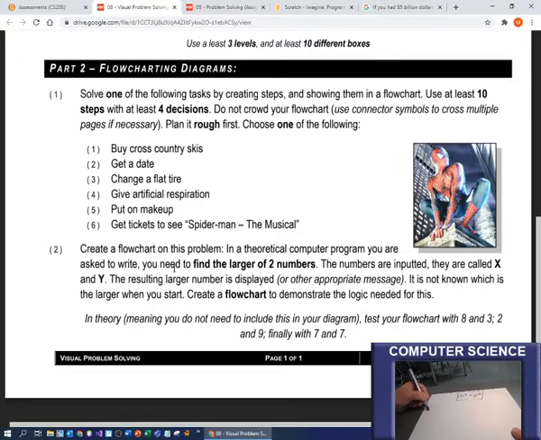Okay, so how do I get a job? Well, I need to find a job, right? So that's one thing I need to do, find the job. And then I need to do my resume, and then I go for the job interview. There we go. That's 3 components of how to get a job.